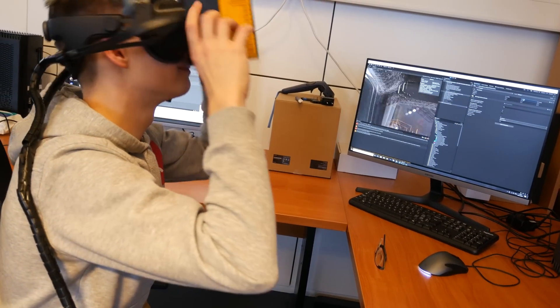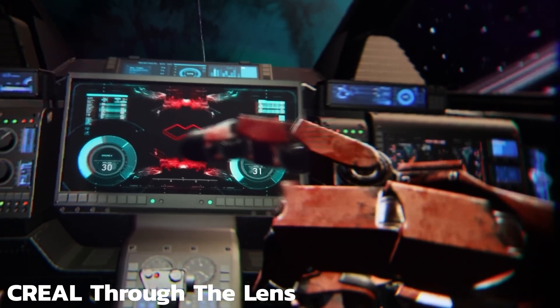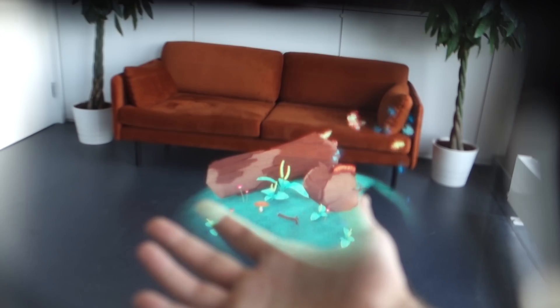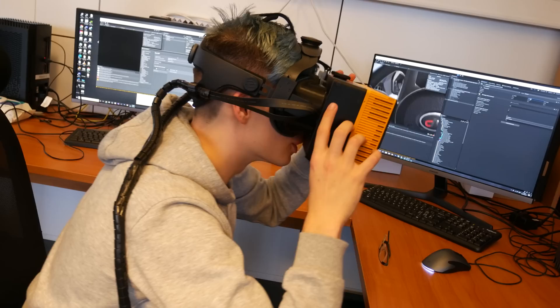There was something else really weird — I could see without my glasses, completely without my glasses, and everything was sharp and in focus. The headset had the Lightfield display in the center and a standard LCD display around the rest — kind of like the Varjo headset with a super sharp display in the center and lower resolution on the outside. They managed to calibrate and align it really well. I could see without my prescription. I know it's hard to imagine, so here's an experiment: lift up your finger and focus in on it. You see the background blur. As you move it away, it blurs less; as you move it closer, it blurs more — until you reach a point where your eyes can't converge anymore. That's exactly the effect Lightfield recreates.